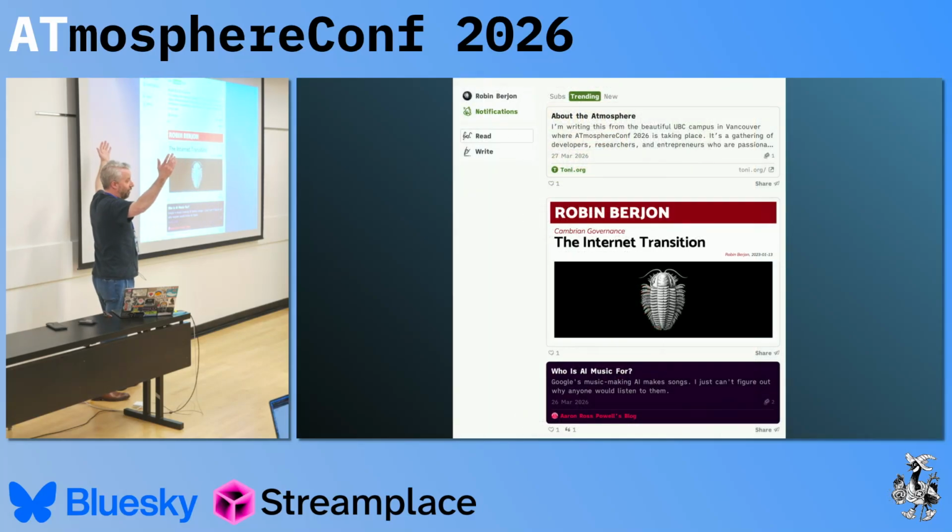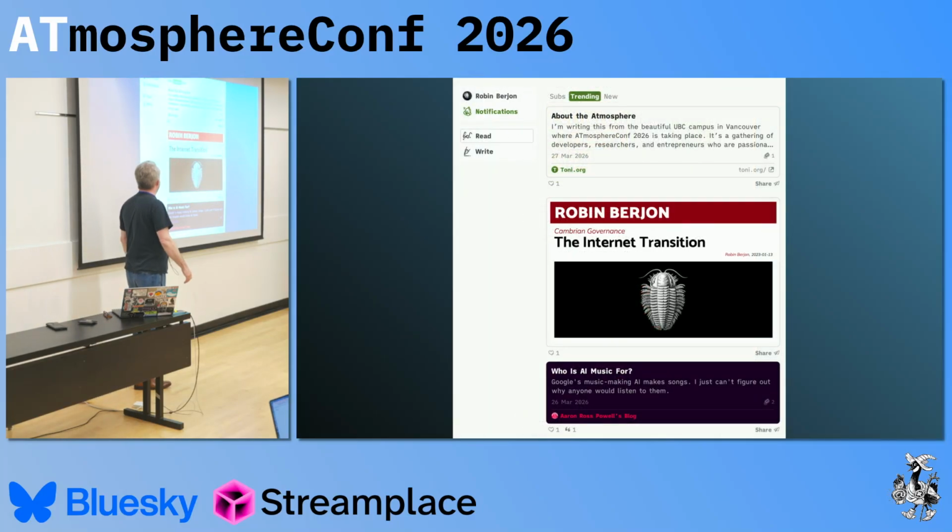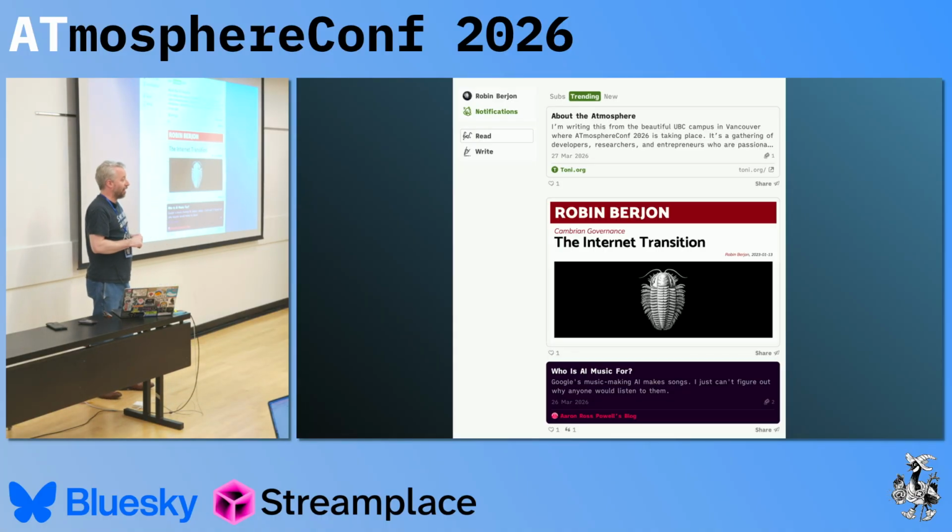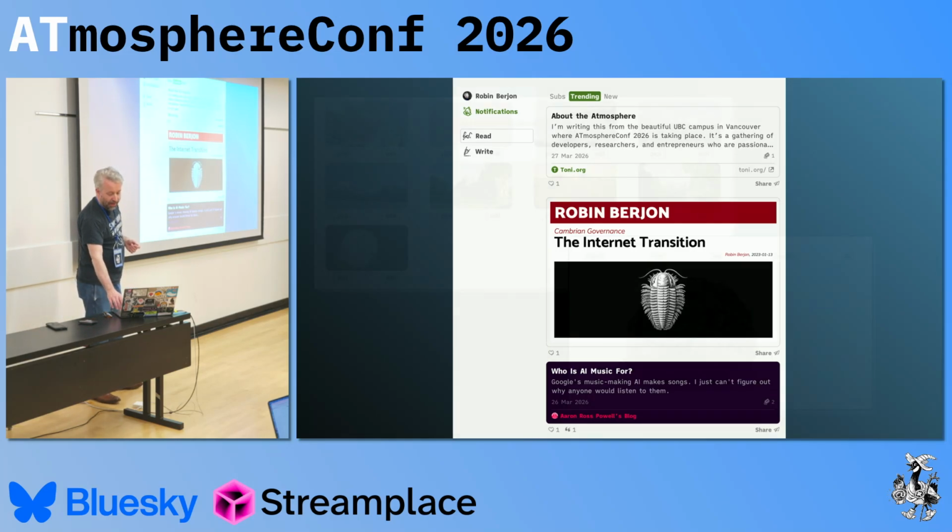You can also do long form content. I can give you the slides afterwards, you don't have to take pictures. You can do long form. So this is a blog post I wrote a while ago. And you could imagine that in a leaflet kind of interface, instead of using the leaflet editor, you could embed your own long form source that has your own style and your own pictures, fonts, etc., just as part of the normal leaflet publication format. And you click that, and it opens, and you just get the blog post.